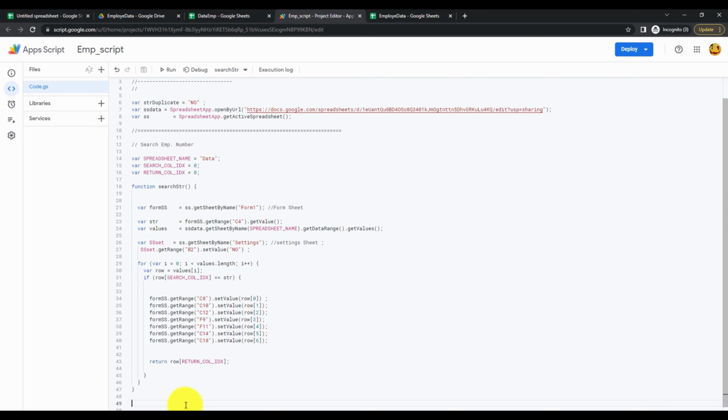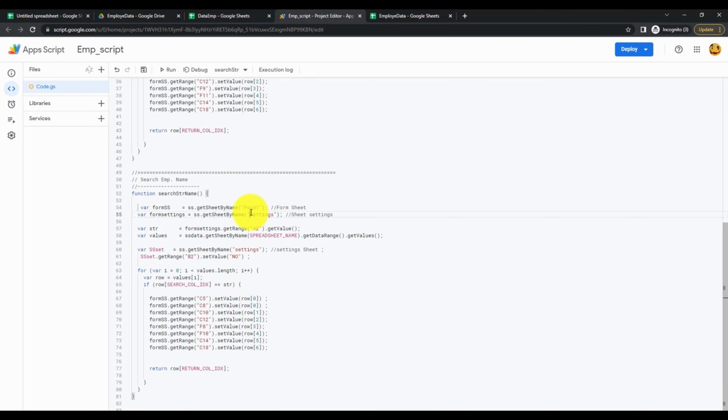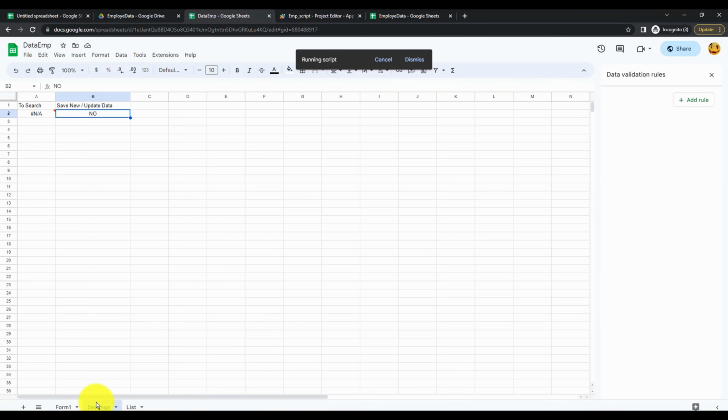Now paste the script for the Search by Employee Name button. You need to make the same changes in the script as we did before. But in this script, we need the cell A2 as an addition from the conditional sheet. Here again there is an error since there is no value available at the cell number of employee name in the first sheet.